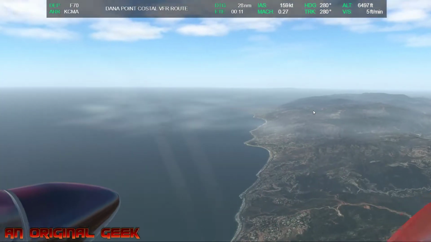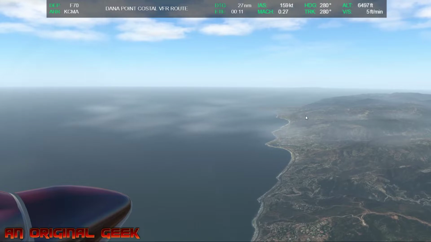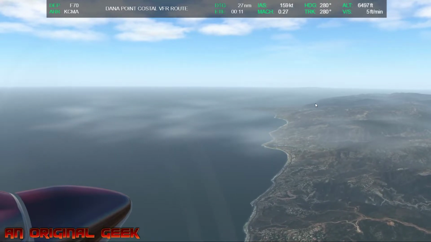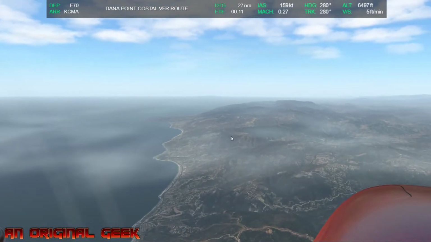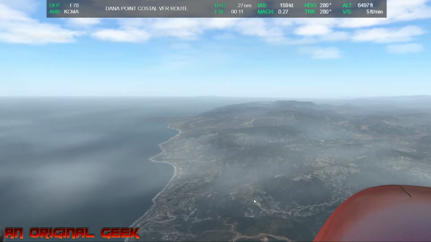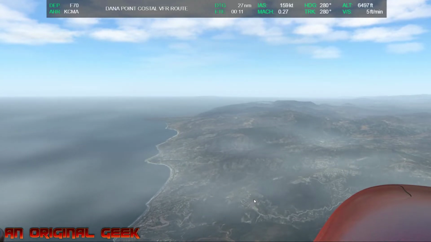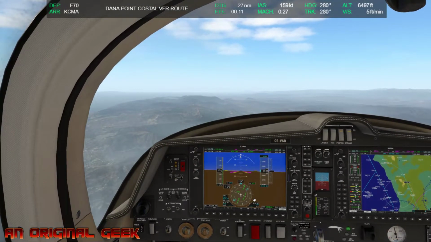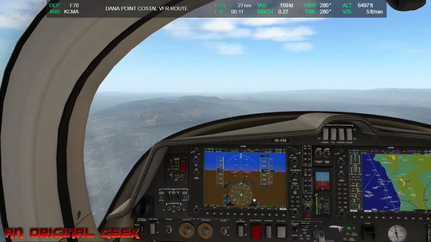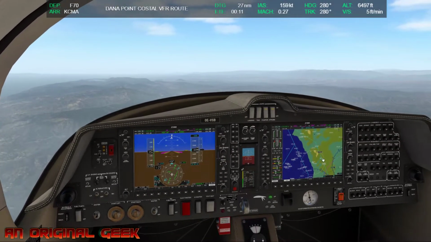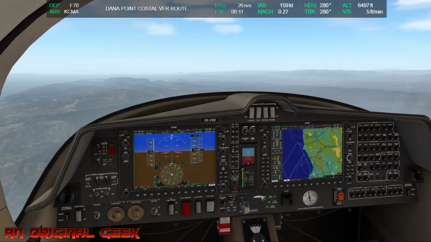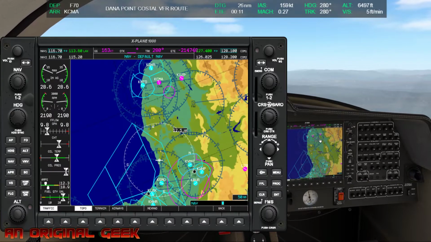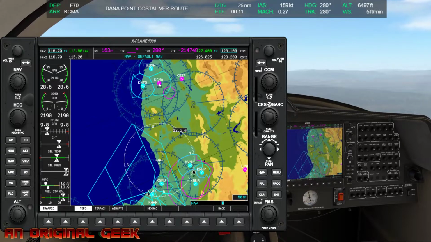In the meantime, let's take a look around here. Yeah, there's Malibu all along the coastline here, and just past it right there. It's the Malibu Hills that were, well, on fire not too long ago. See, that's where we're going. CMA.